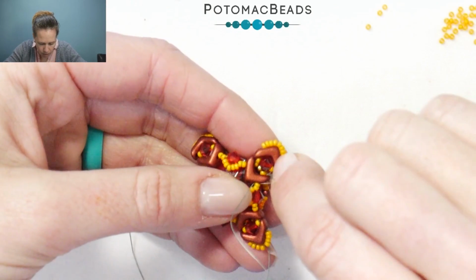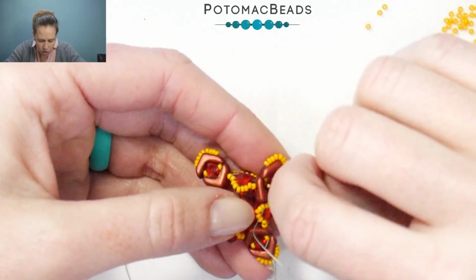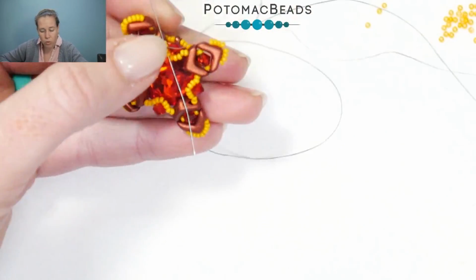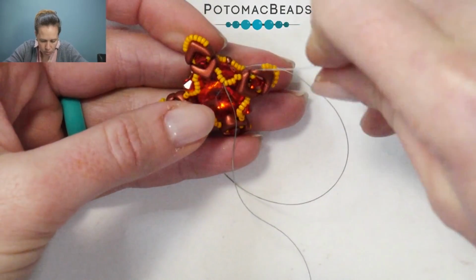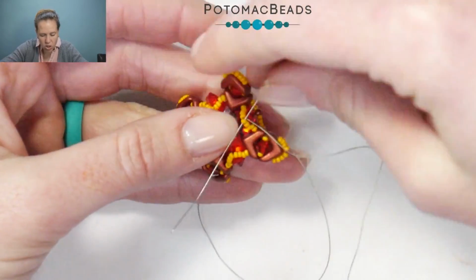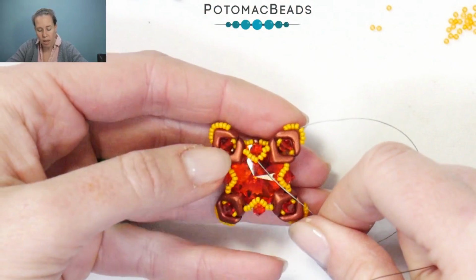and then I'm going to step up through the first 3 beads, because remember we added 5 that are going to sit towards the interior of the crystal, and we're going to go through just 3 of them, and that's going to bring it out on the corner. So I have mine through 4, and then the 5th bead, which is going to be the 3rd bead in that grouping.